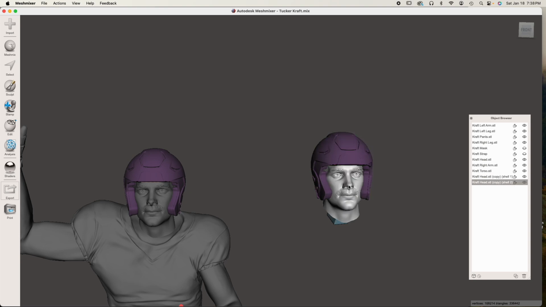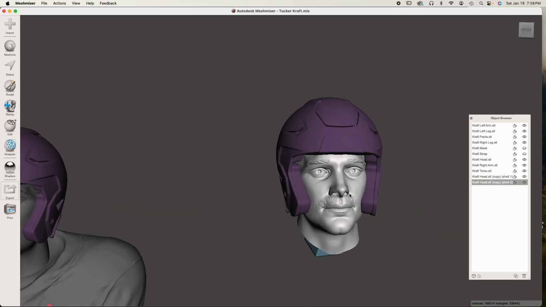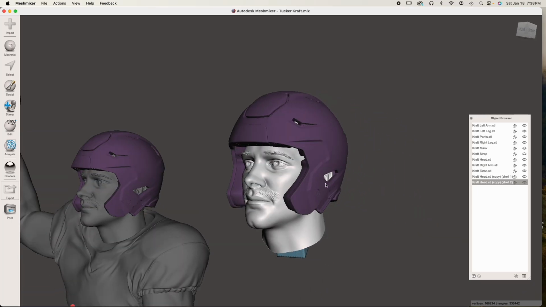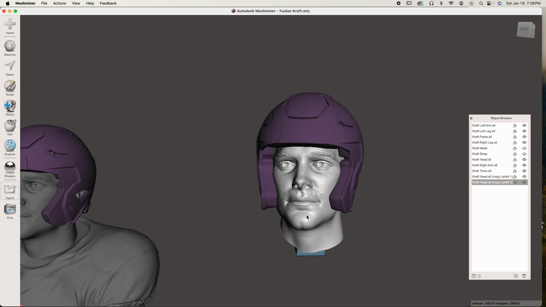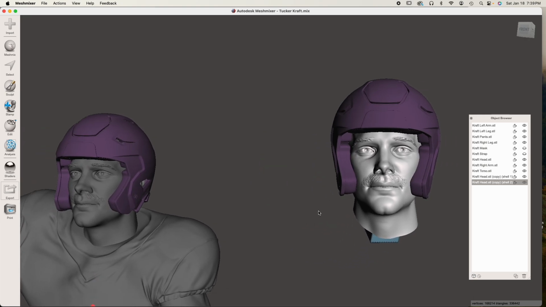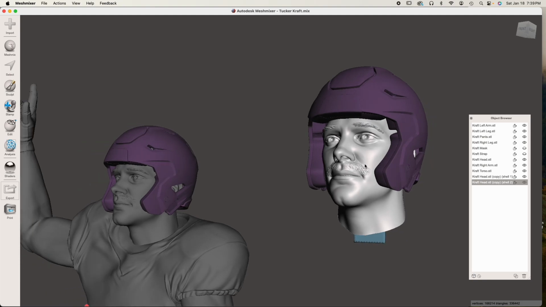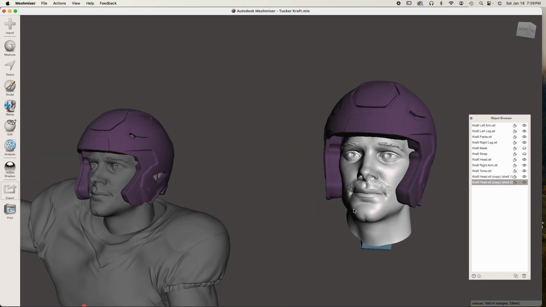Now, when I'm doing a large scale figure, and I've done some 18-inch figures recently, obviously you need to hollow this out. And we already talked about issues with hollowing when you have combined objects, because it's going to try to hollow the helmet separately and then hollow the head separately.